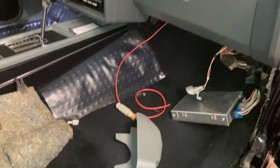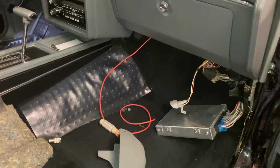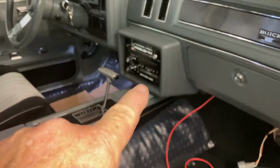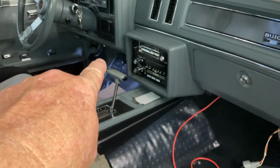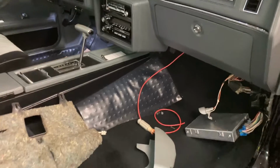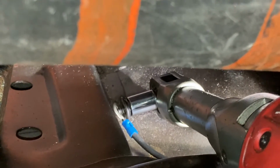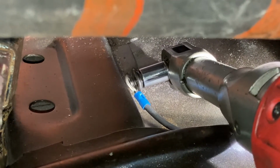And get that, oh gosh, it's probably a number 12 wire, that power wire over to the circuit breaker from here, and then over the drive tunnel over to where it goes. So let's do that next. Okay, this is a little hard, but let's get the ground in. See where that bridge is right there, right under the seat?